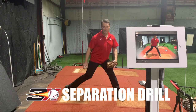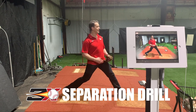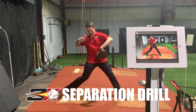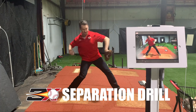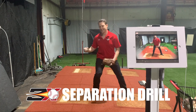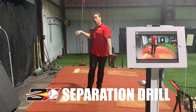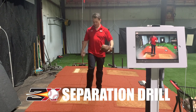In a separation throw, the difference is going to be the feet are straight — the front foot is slightly closed, the back foot is straight, and you're on the ball of your foot. That puts your hips open. So now when I separate my hands and line up my left side, I slightly cock the arm. Now I have a separation of back hip to back shoulder. In the separation throw, I'm going to lift and drive — that's going to power my hips open as I pull and keep my shoulders back. That's going to enhance hip to shoulder separation, which studies show increases velocity. It also can reduce stress in the arm because it gives your arm more time to go through a proper path. So I'm going to demonstrate the throw and try to keep the same intensities.